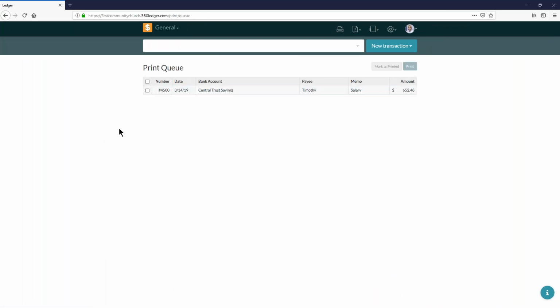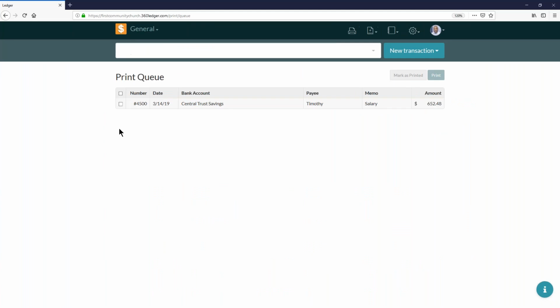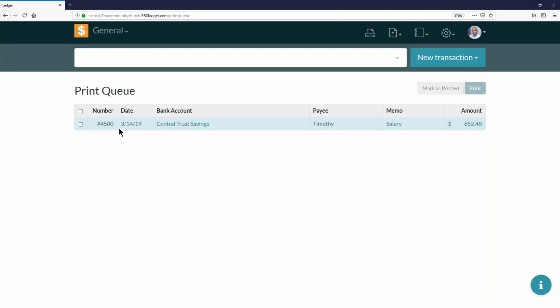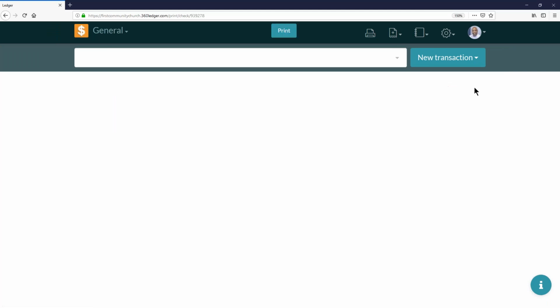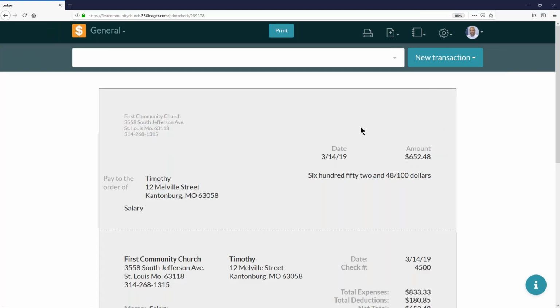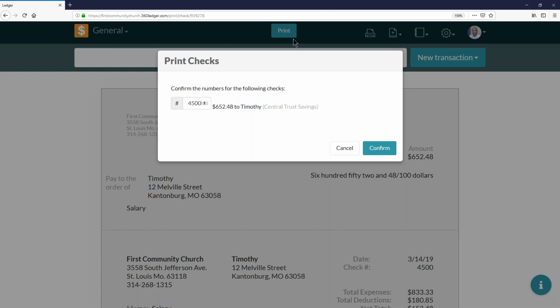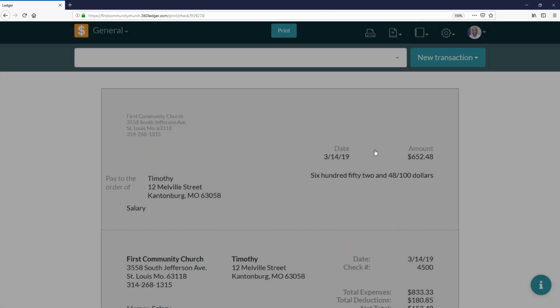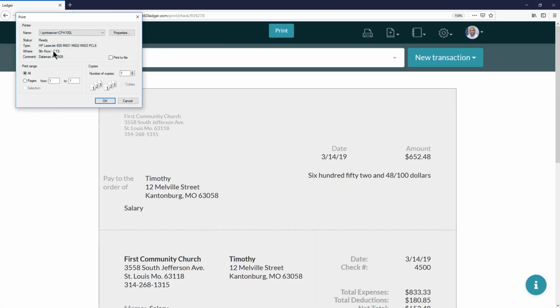So I'll make this bigger as well. 150. Okay, so then you can check the box, you can print, go to print, 4,500, confirm, then it will take you to this window where you can print it out at that point in time.